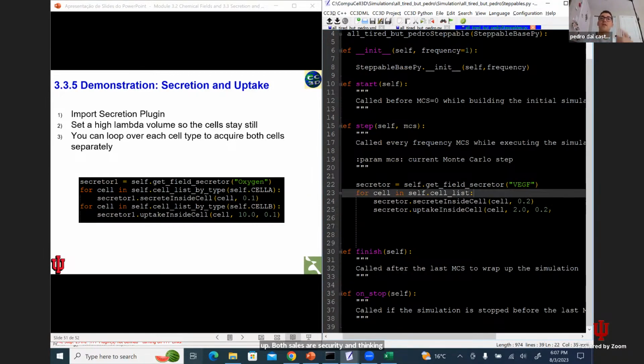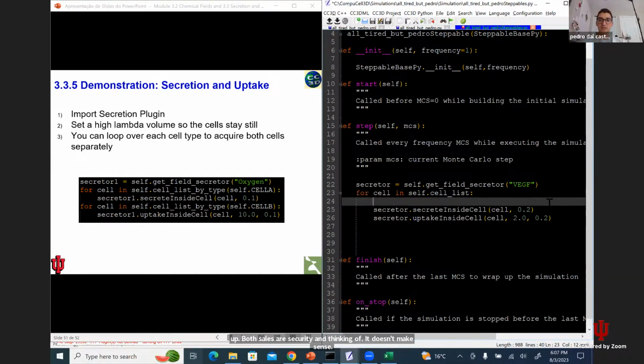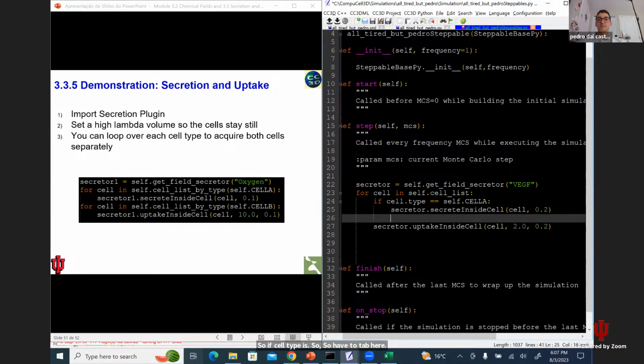We want cell A to secrete and cell B to take up. So if cell type is cell A, secrete, so we have to tab here. The secretor is inside the test. And if cell type is cell B, it uptakes.